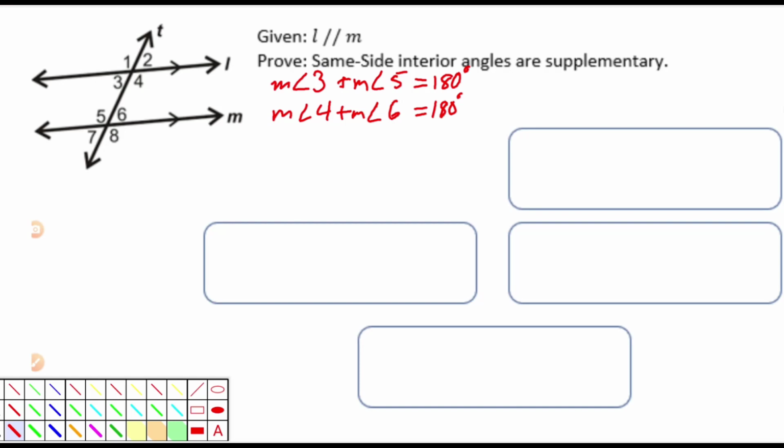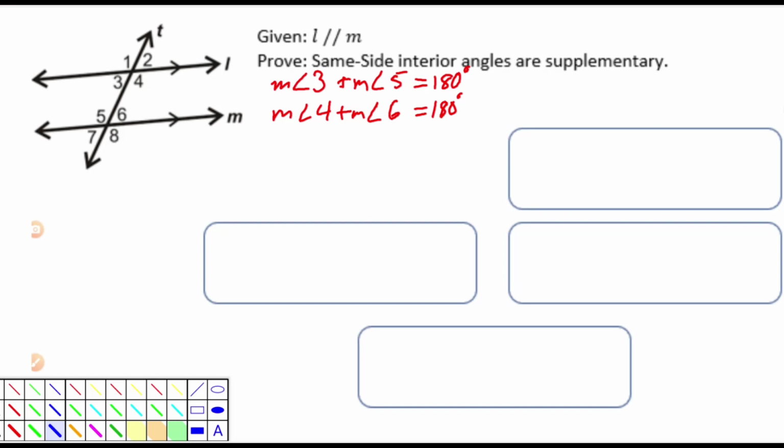Okay, perfect. So now let's start this problem. So how are we going to start this again? Our job today is to figure out how do we get angle 3 and angle 5 to say, hey, those are equal to 180. Well, this is going to be different than the last problem. We don't need to say, hey, these are equal to each other. We don't need to connect them that way. But we're going to have to connect this problem a different way.